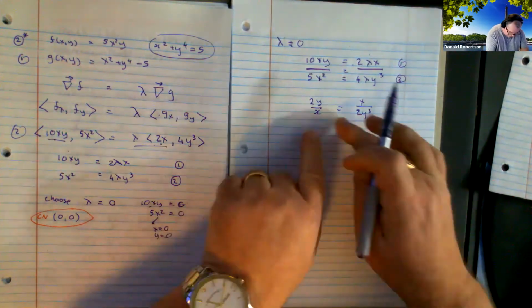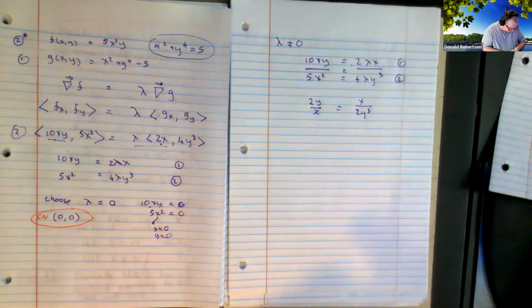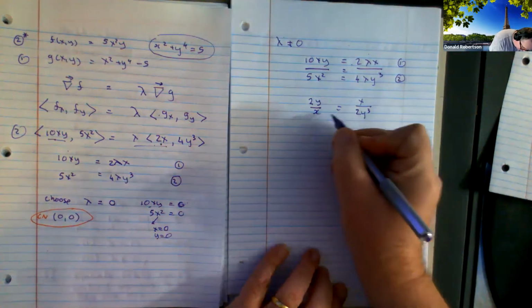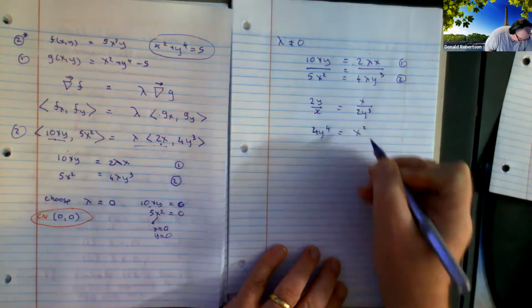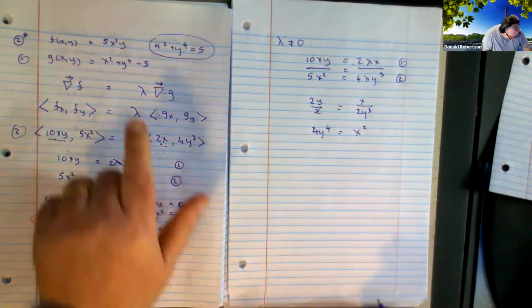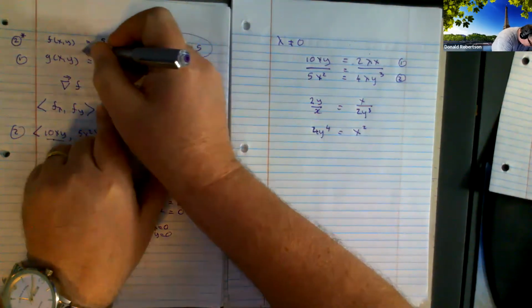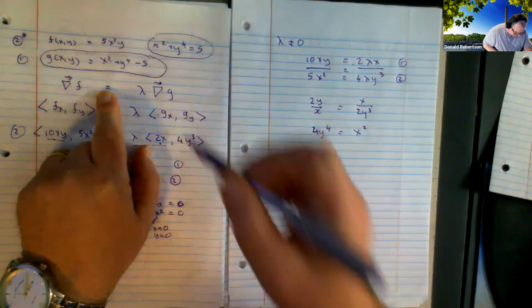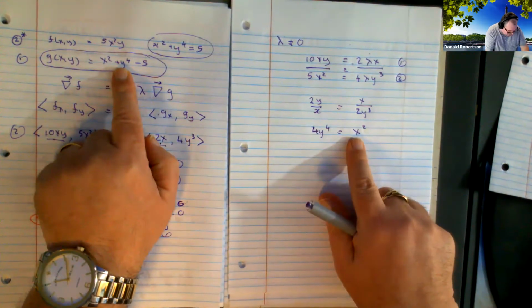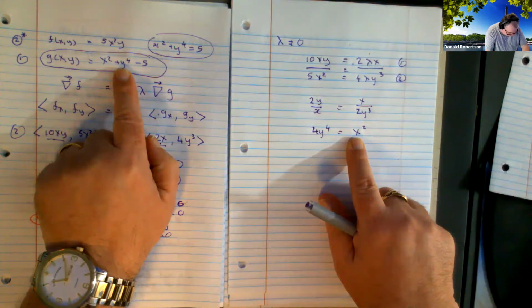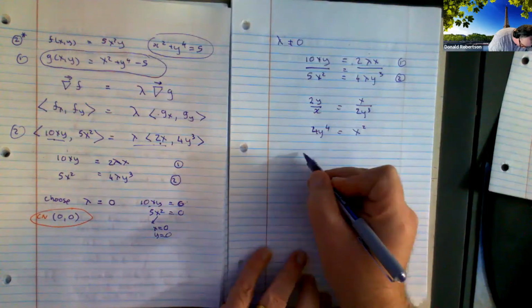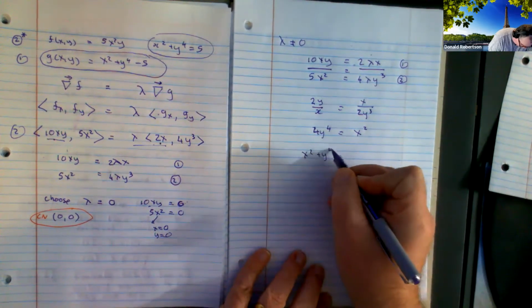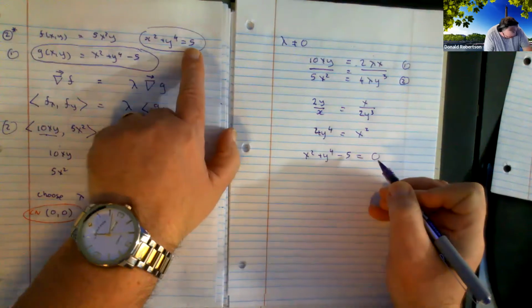Now, what you want to do here is rearrange this information so that you can tell me what x or y is in terms of the other variable. And so if I do a little cross multiply, I get 4 times y to the 4 is equal to x squared. And I now use the boundary guy again, because he, along with this, is going to tell me who x and y is. Now, in this particular case, since it says x squared plus y to the 4 equals 5, couldn't I take x squared plus y to the 4 minus 5, oh, by the way, equals 0?